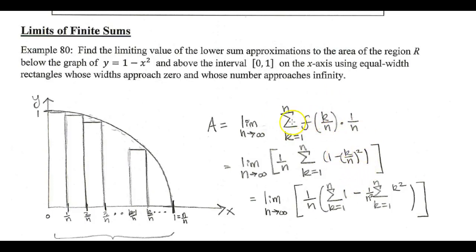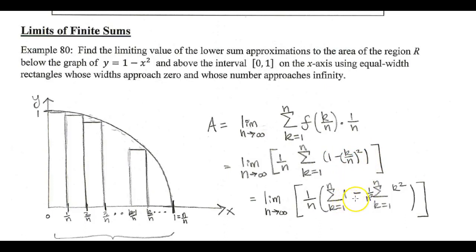Okay, so let's just work with evaluating this sigma notation. Now 1 over n, there's no k in there, so that's like a constant in terms of this summation, so I can bring that 1 over n out front. Now what is f of k over n? Well, f of x is 1 minus x squared, so I stick k over n in for x, and I get 1 minus (k over n) quantity squared. So then I have a 1 minus something else.